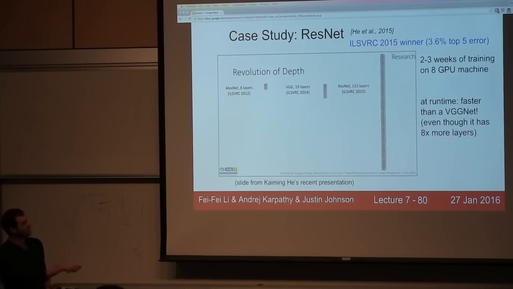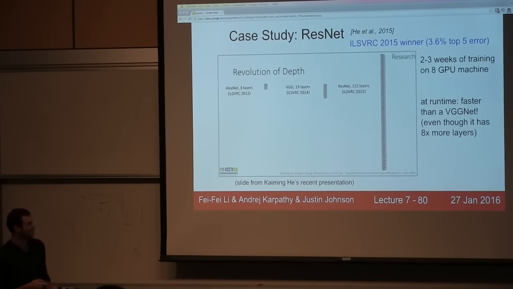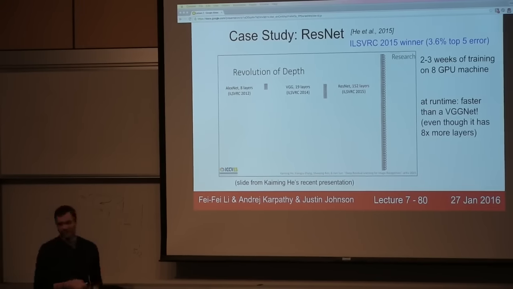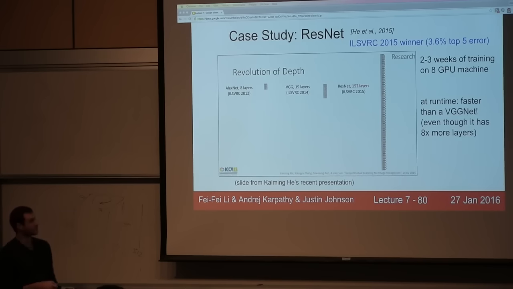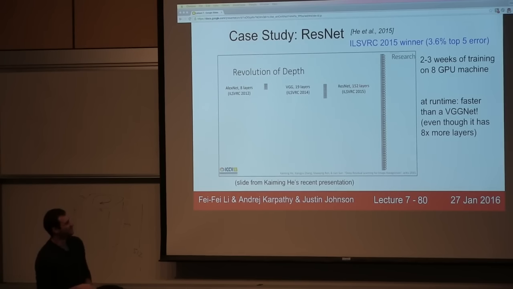So this is just a visualization of the ResNet, 152 layers. The VGGNet here was 20, so it basically dwarfs all the other previous architectures. Just to give you an idea about the scale, and we'll go into computational considerations soon, you want roughly 2 to 3 weeks of training time on an 8 GPU machine. So if you guys are not getting good numbers sometimes working on your laptop, then don't feel too bad, because this stuff just takes a while to train. And even though it's 150 layers, it's actually faster than a VGGNet, which is quite interesting.